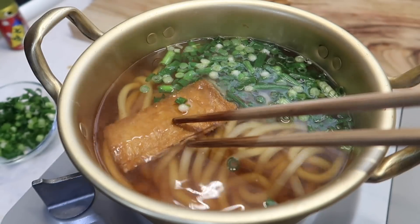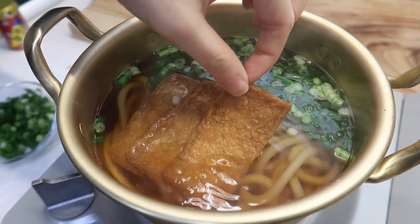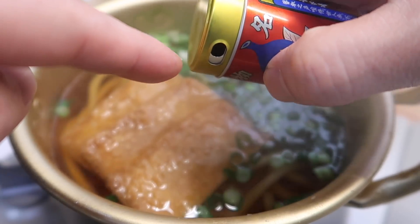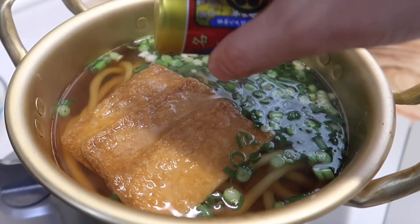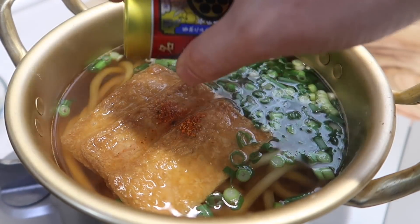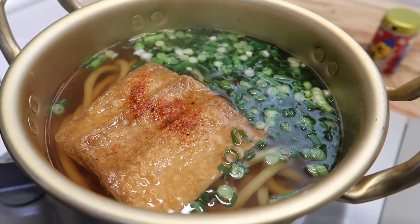The Japanese have their little spicy powder seasoning — kind of their gochugaru. When I was living in Japan I craved Korean spice so bad. Just a little bit on top. This is nice for udon. And there it is — this is our favorite way to eat udon at nighttime. Look at the broth color. This is the taste of Japan. I love it. I want to taste the yubu.